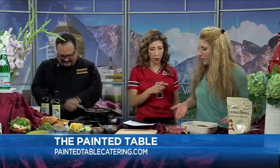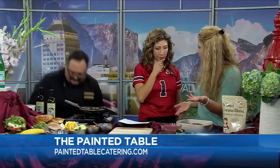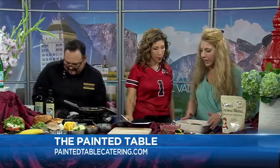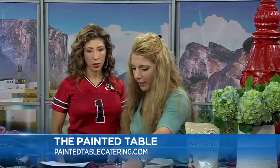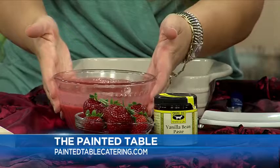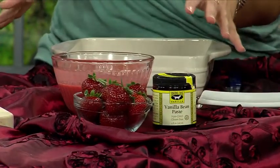Okay, let's start with the brownies, Casey. So, this is a gluten-free brownie. The recipe is on your website and mine. You can make them from scratch, or of course there's box mixes that you can get for gluten-free. But I like to make brownies and then kick them up a little bit if you're having people over for a barbecue. So in my blender, I put some fresh strawberries and a little bit of vanilla bean paste, and you can taste it and see if it's sweet enough. And that is all it takes to make strawberry coulis.